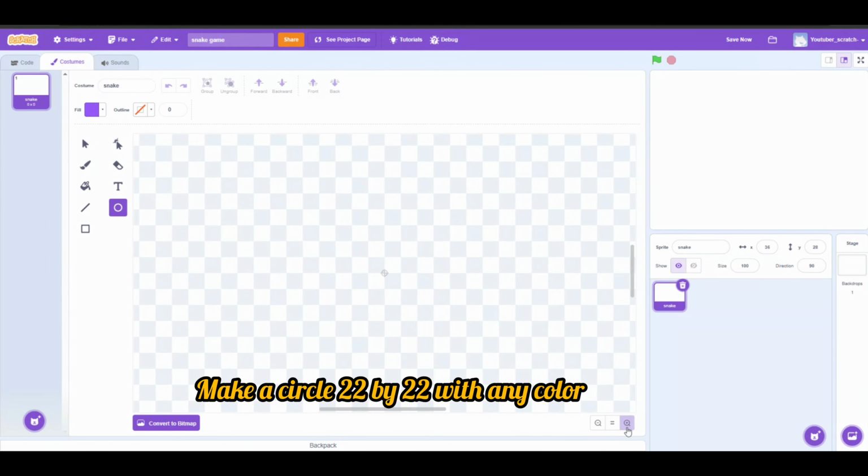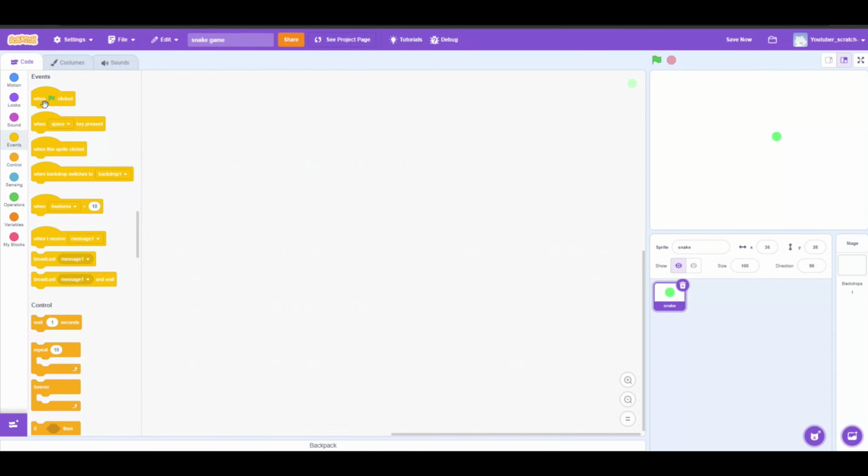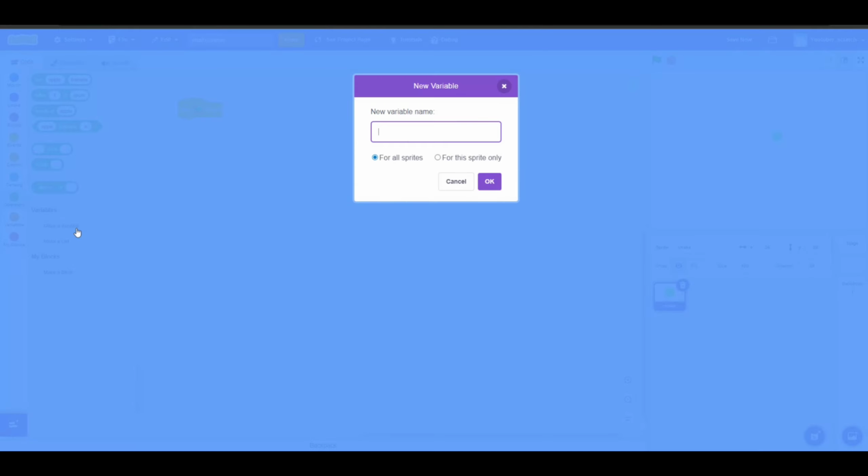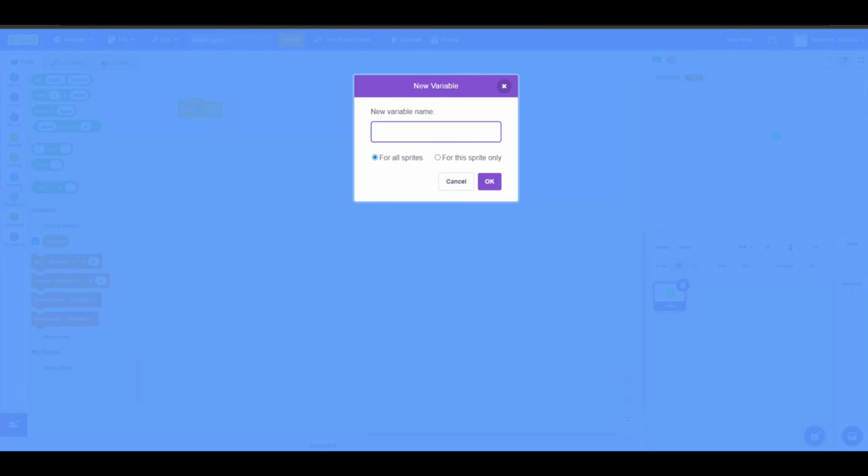Make a new sprite, then make a circle 22 by 22 with any color. Then add when green flag clicked and add three variables: direction, length, and score.